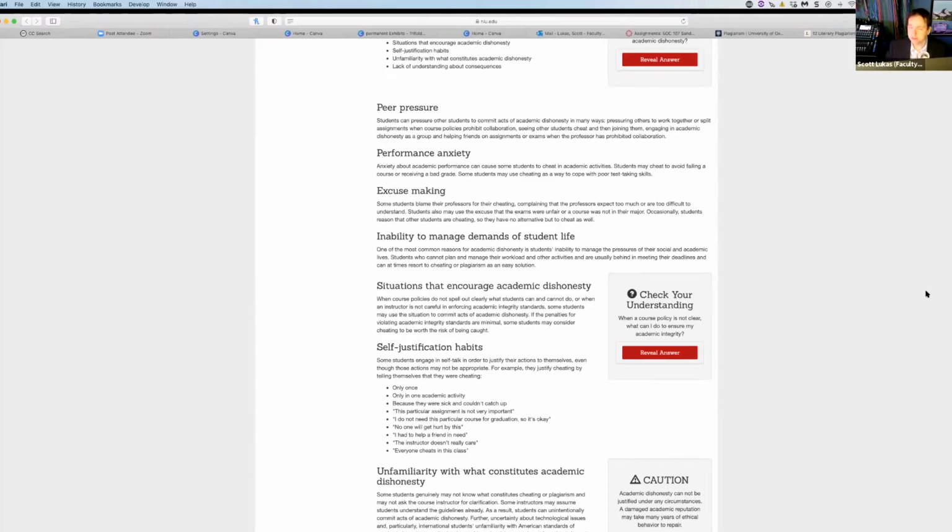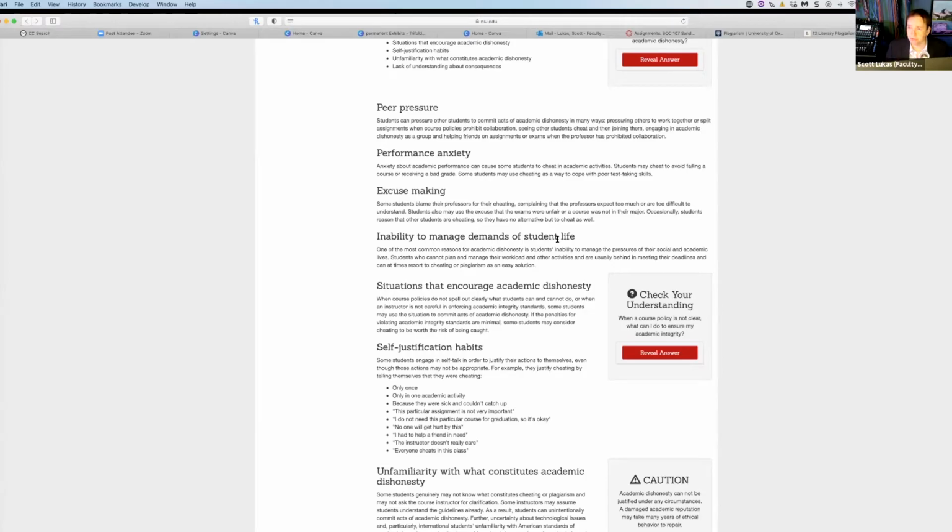But again, some of these factors could lead to students maybe committing academic dishonesty, plagiarism, cheating on an exam, and so forth. Making excuses, cannot manage demands of student life. This is something that a lot of you involved in student life activities with the Promise program or with dual enrollment, certainly a lot of interest, I think, in trying to make the life of the student, not just during COVID, but before and after COVID, more easy to handle.